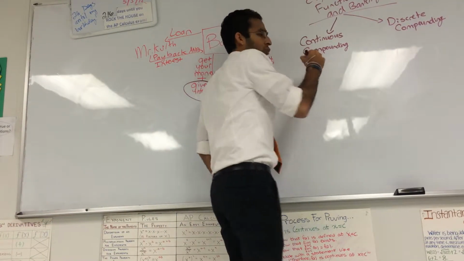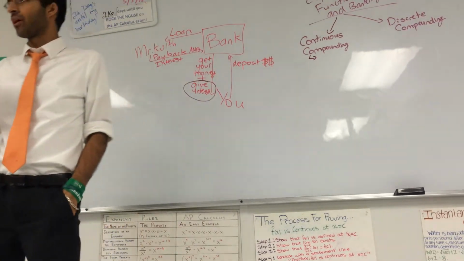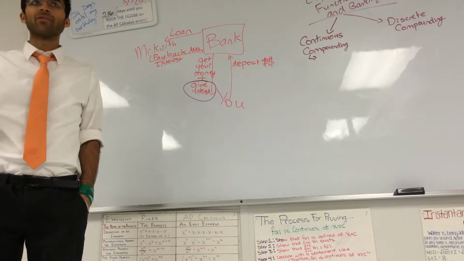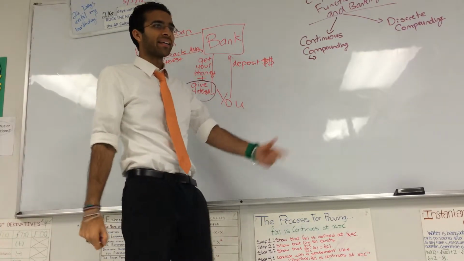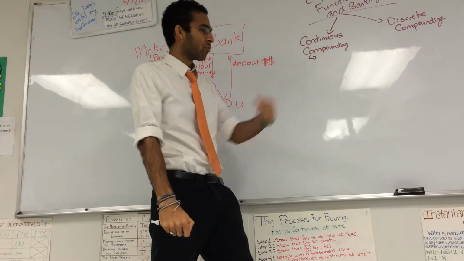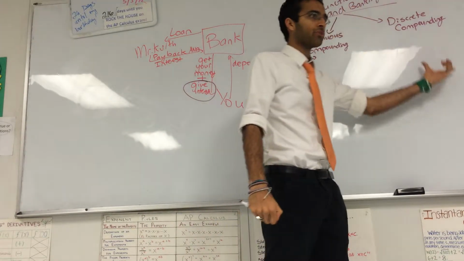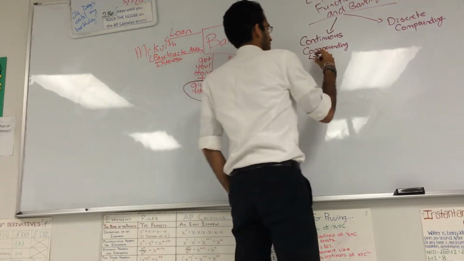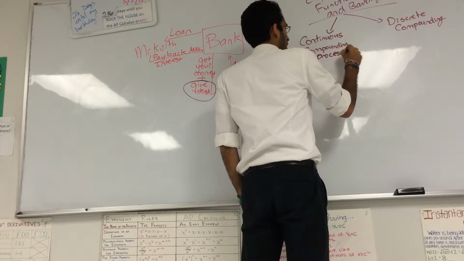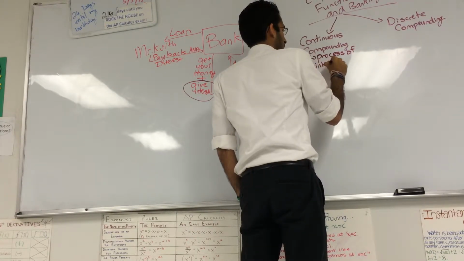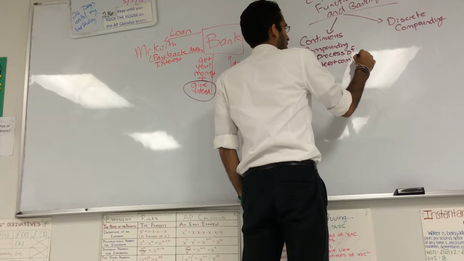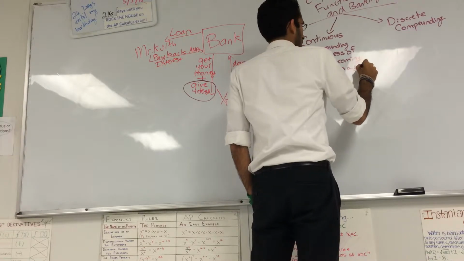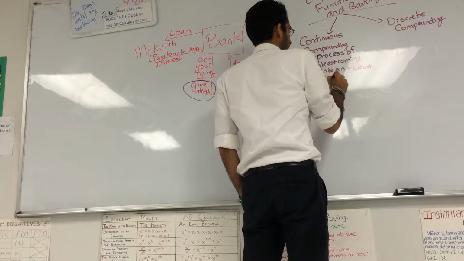Compounding is just a word that refers to the process by which money grows. So compounding says I start with $100, I get some interest, now I'm up to 110, I get some more interest, I'm up to 125, get some more interest, I'm up to 200, and so on and so on. Compounding is the process of interest coming into an account and money being added.